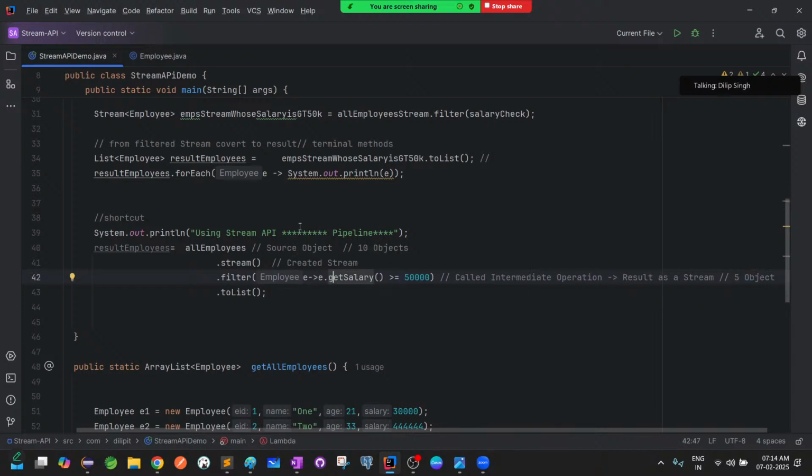Now that is my requirement: I want all employees who have salary greater than 50,000. But it is a stream. You got the result, but it is a stream.